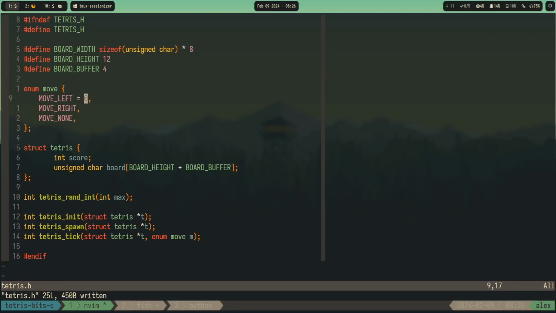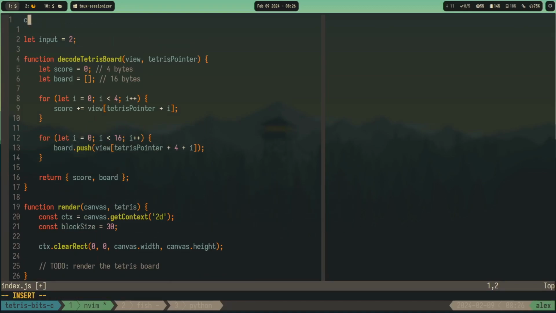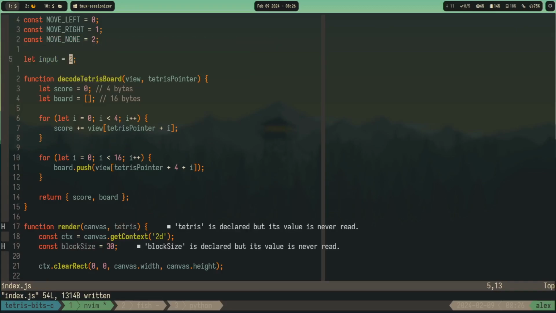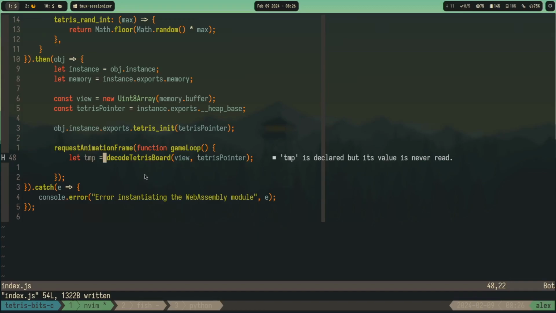Right. So let's say const move left, move right, and move none equals 2. So first this should be move none. Okay, so now we have the move.